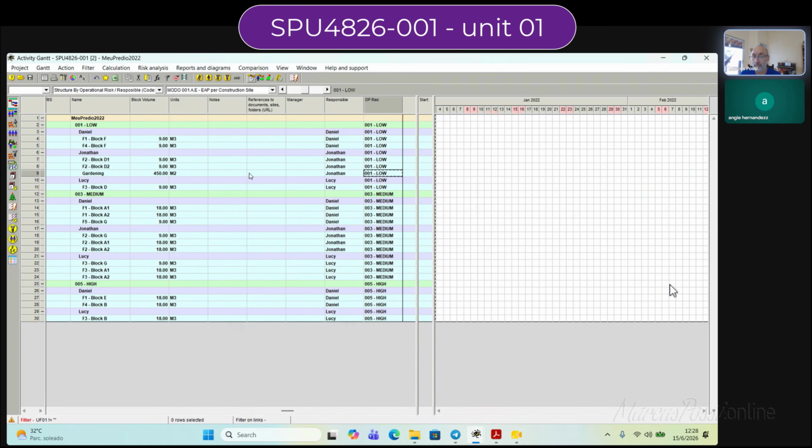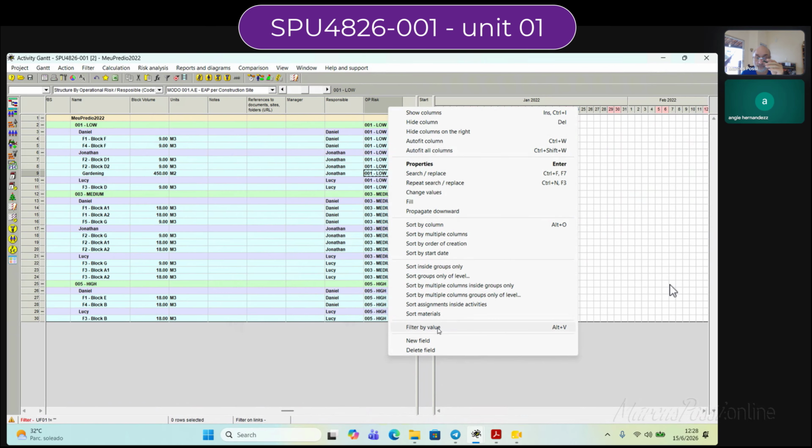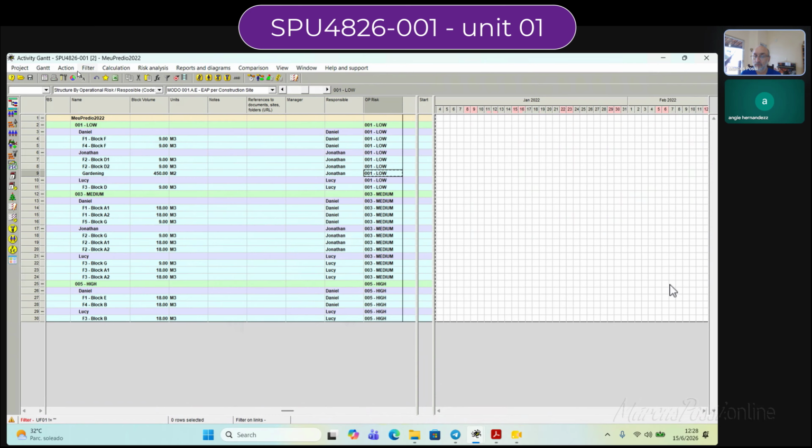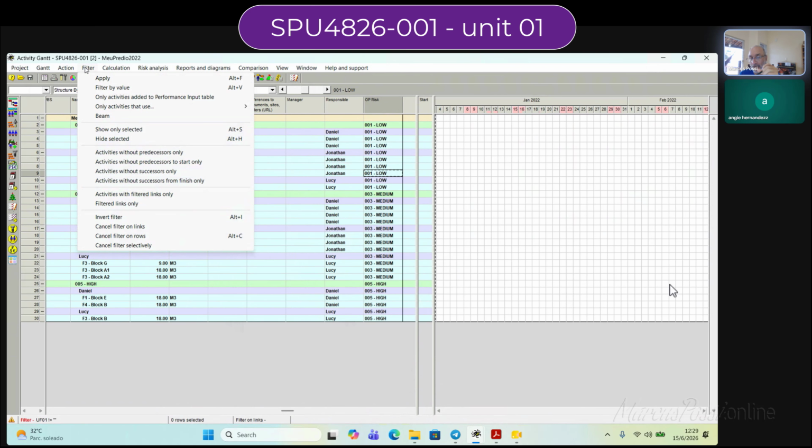Please go to filter. Here? In the menu. Menu, filter, the last line. Project Gantt action filter. Action on the top. I don't see it. Oh, filter action, the last line. Oh, you do not have the last line. You are using the old version. Okay, no way. Go to filter and press apply.